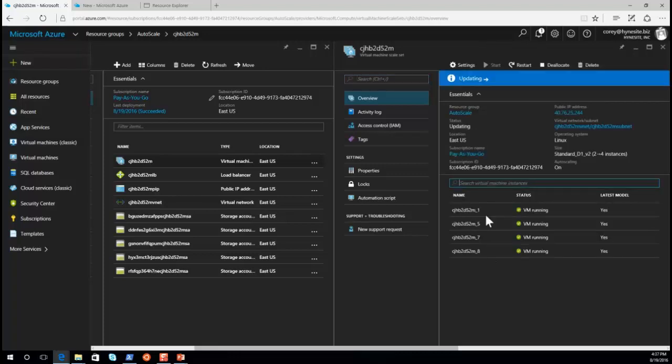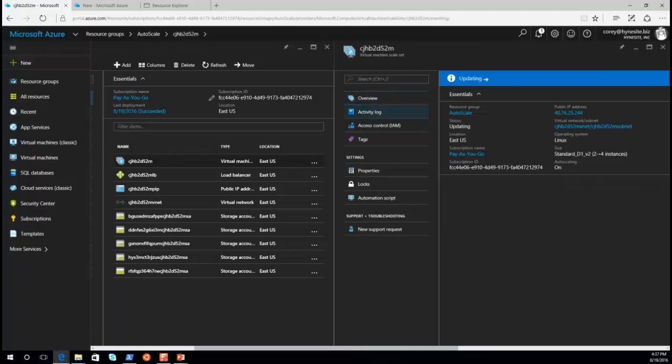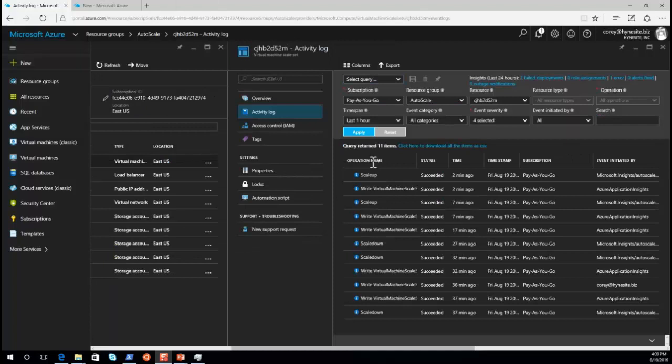And right now we've got 4 virtual machines running. Now I've been running some load on this scale set just to kind of illustrate how it goes up and goes down over time. And we can see that by looking at the activity log. In the activity log, you can see a couple of key events, scale up events and scale down events. The scale up events are when a new virtual machine is added to the scale set based on the parameters that are defined in the scale set. The scale down is when a virtual machine is taken offline or removed.